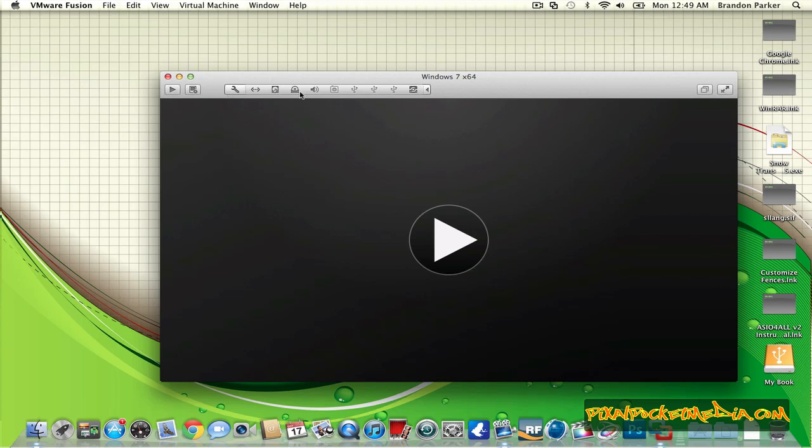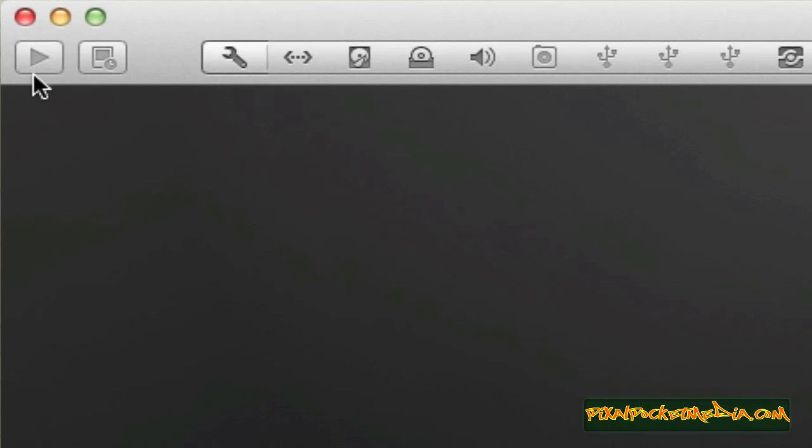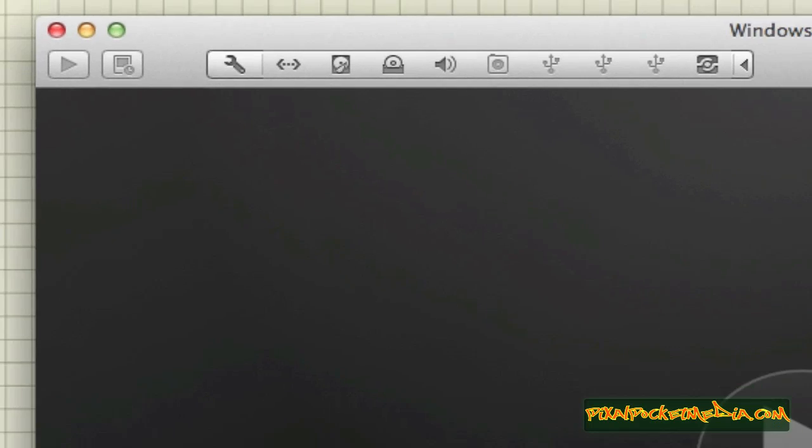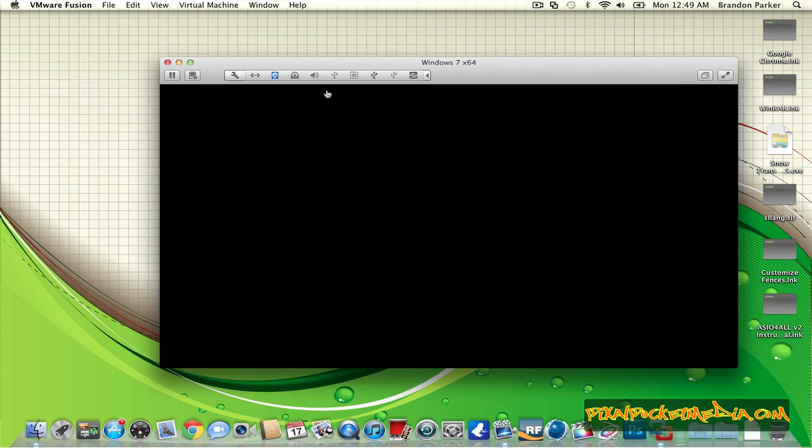So I'm going to show you some of the settings when you're going to first install. So let's go to, let's see, right there, it's going to start it. Okay, when I click this, it'll start it, and then give it a second because my external hard drive is connecting to this. So every time I start this, my external hard drive will be connecting to it.